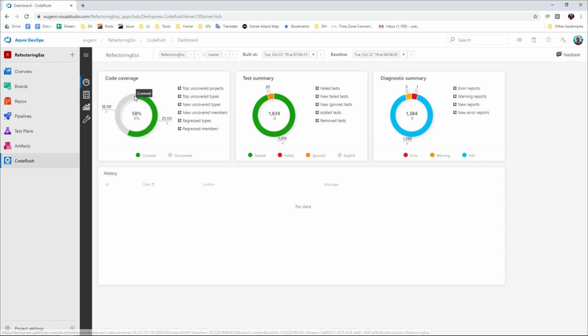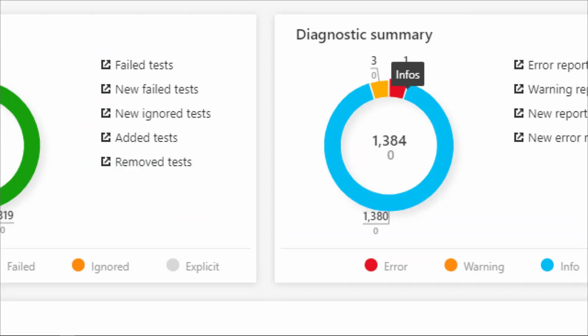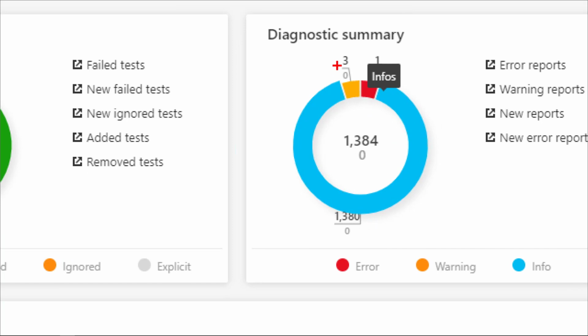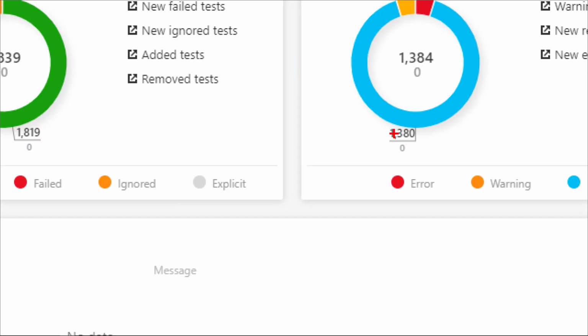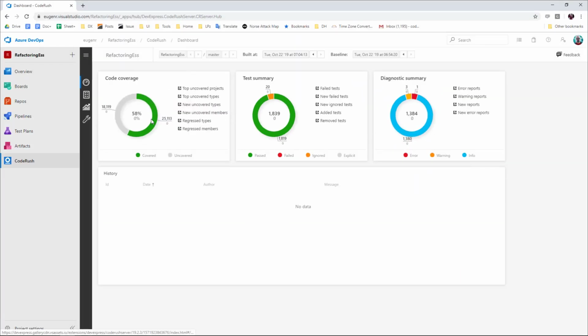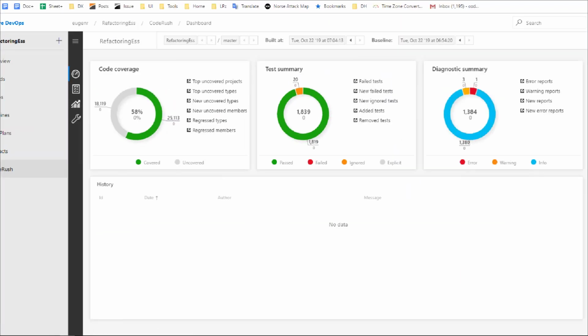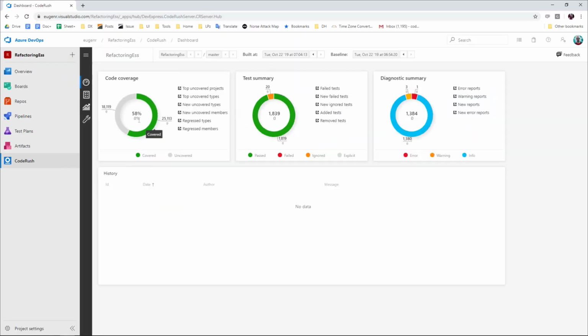All right, so here's the dashboard, giving us a sense of overall code coverage, our test run result summary, and our diagnostics as well. We've got a portion of them that are hints, and we've got some warnings and errors, that sort of thing. And we have also comparisons against previous runs, so we can see what's changed since the last time we ran, and whether we're trending up or down. The last runs on this were all zeros right here, since the last time I ran this.